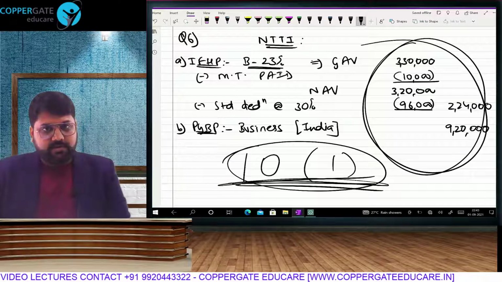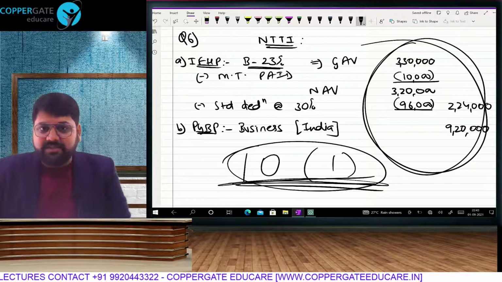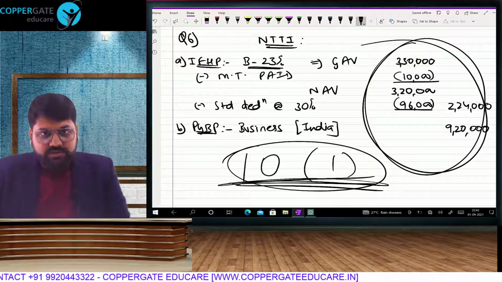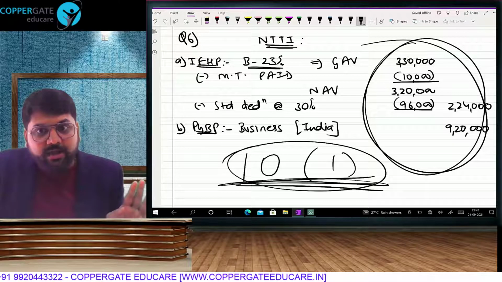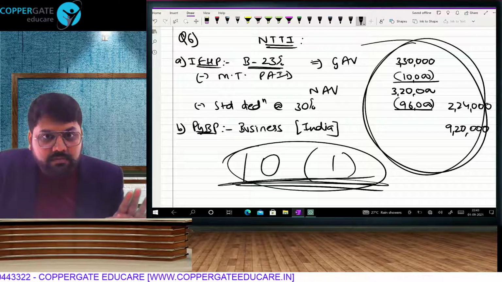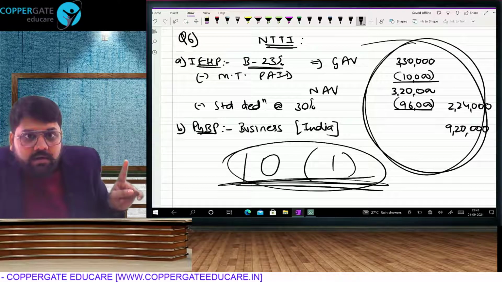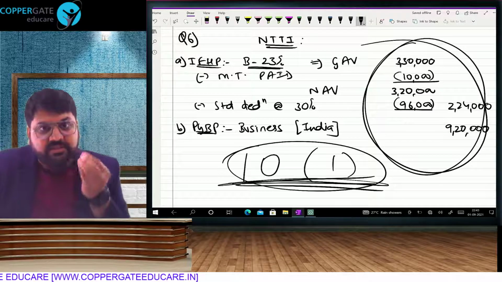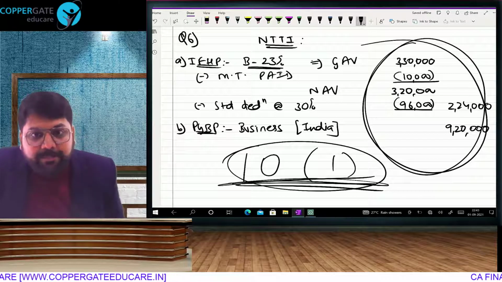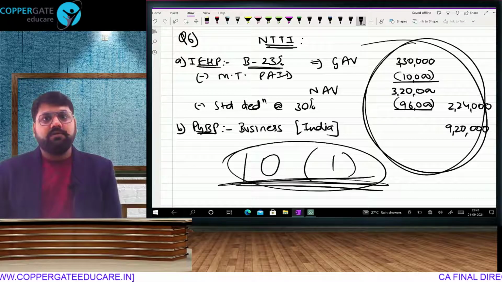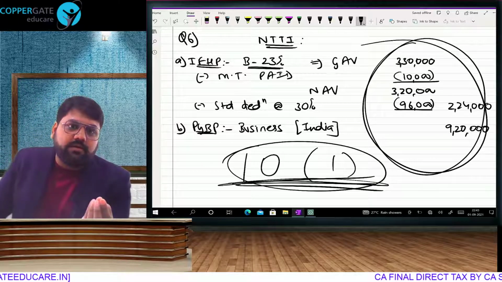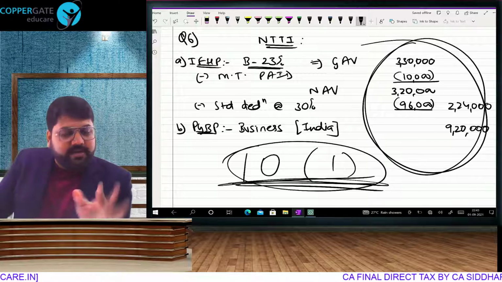Because don't forget, globally there are two principles of levy of tax: residence and source. Source in India, not required to pay any tax, exempt income. Source outside India is taxable. But if the source is outside India, then India can apply tax only on the principle of residence. And thus, I am asking you only this simple thing. Non-resident foreign income cannot be taxable in India.